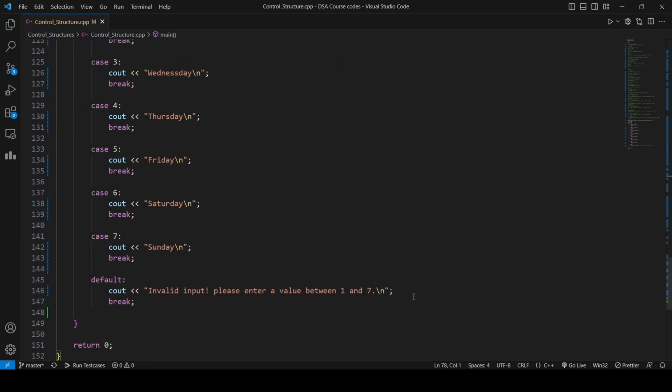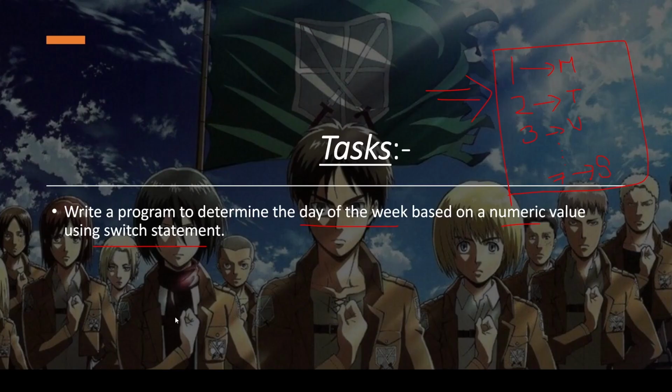Here you can add as many conditions as possible, and the code will execute the block that matches the condition. So this is the basic principle of the switch case statement. And there you have it, folks. We have covered the basics of control structures including if-else statements, loops, and the switch case statement. Remember, practice makes perfect. So go ahead and experiment with these control structures in your own code also.